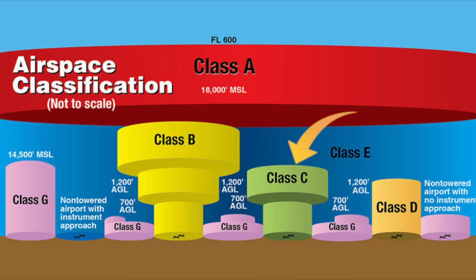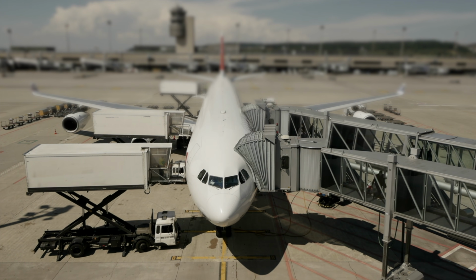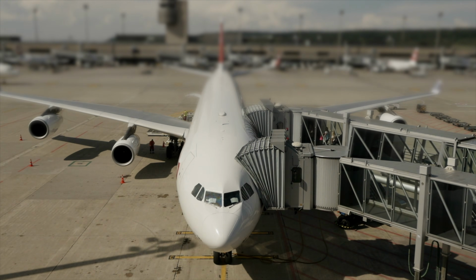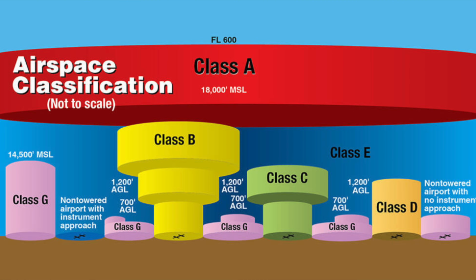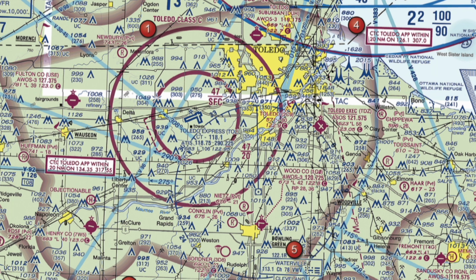Okay, moving to Class C airspace, which is for the more conventional airports, the city-type airports, not as big as Class B, but still taking in airport traffic in the way that a conventional airport would. Class C will have 2 layers of controlled airspace, an inner core where the airport is located at the surface, and then directly above that will be an upper tier or upper shelf where the airport traffic will be expanded outwards. Now, on a sectional chart, you will find that Class C airspace is indicated by solid magenta lines.